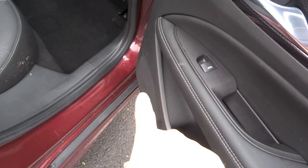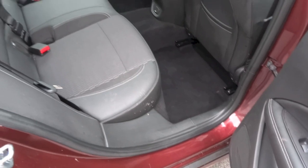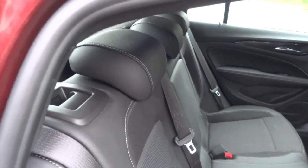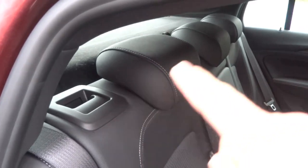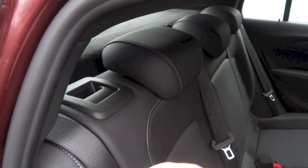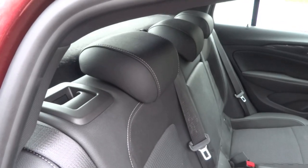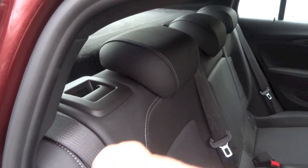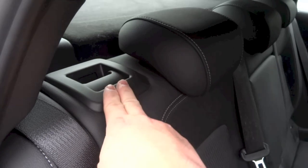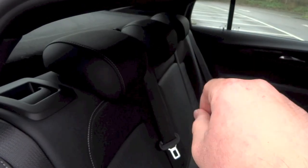Window control, speaker, storage, and the rear seat backs in this Insignia do fold. They split 40-20-40 when folding, and to fold them down, first make sure the headrests are all the way down. Then there are actually a couple of ways to fold the seat backs down. You can use the levers on the sides of the outer two rear headrests, or the levers on either side of the boot. The lever on this side folds down the right seat and the middle seat, while the one on that side folds down the left seat.